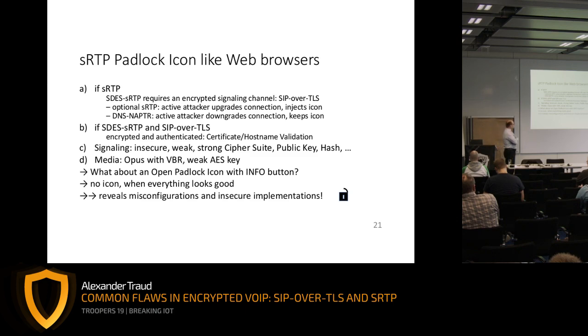We have cipher suites, insecure, weak ones, whatever discussion you like to have. If the call was built up with one of these, let's show an open padlock icon, have an info button, and the administrator or the user can at least write down what it was and say, oh, you don't want to talk about this topic now on the phone? I have an open padlock icon. I'm not sure. We talk about that in the next call or in private or when we meet again.